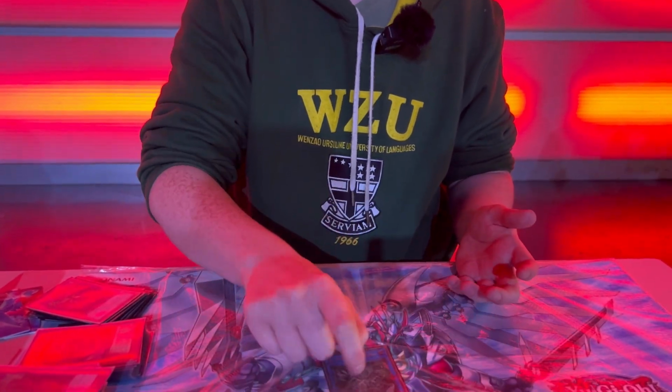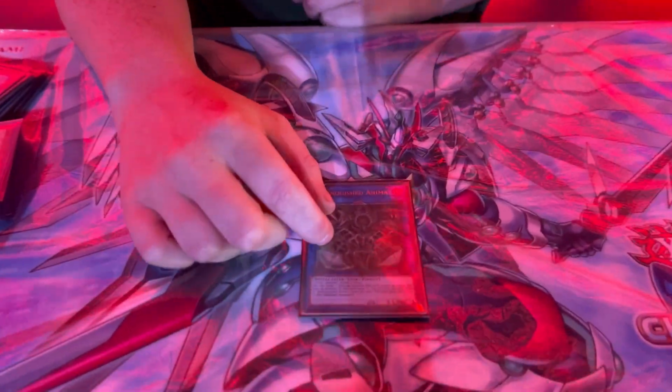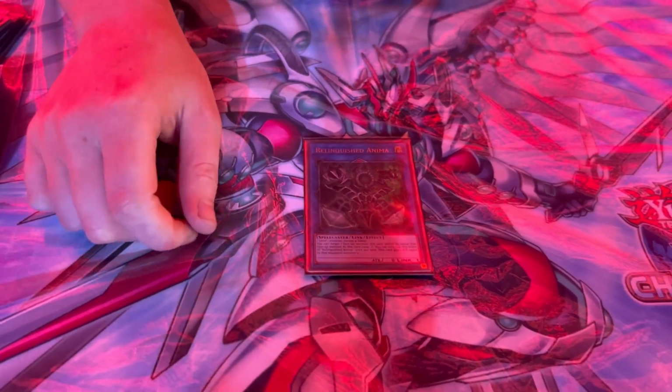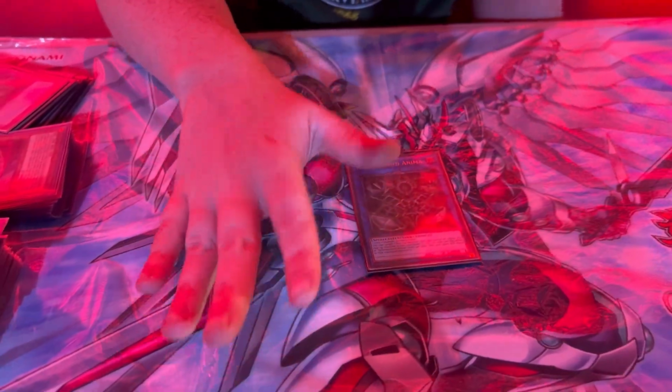And then the last card is 1 Anima. Not seeing many people playing links. This is in case you open Tragedy or Comedy, you can normal summon it, link it off, and people aren't really playing around zones too much.